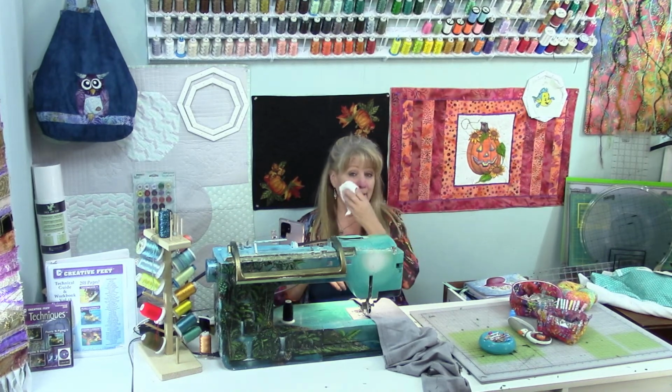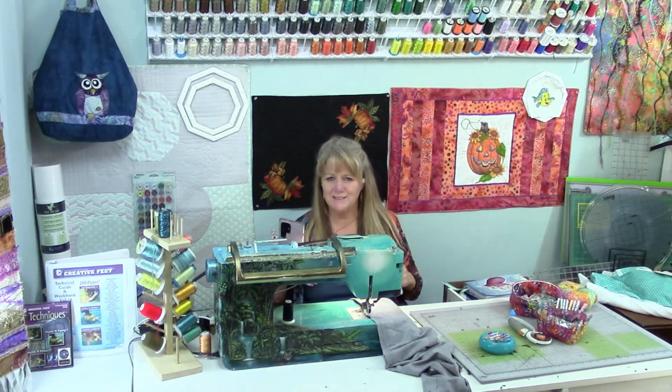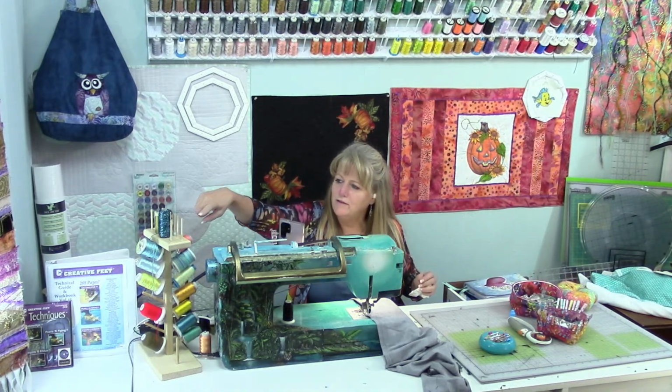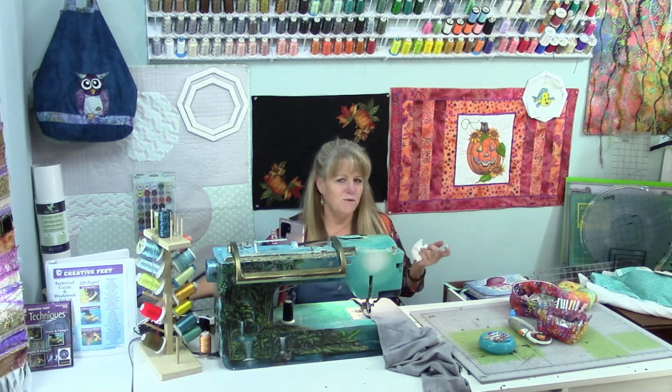And like batting does to me, I must have a high level of static cling for things to come at me. Does that happen to you guys? Do any of you attract thread? I'll have my finger and the thread will actually come off of the spool and come and touch me before I touch it. Are you like that? Are you magnetic?